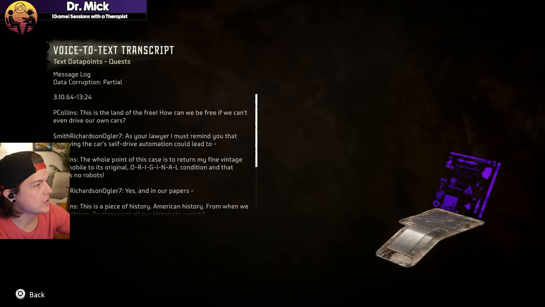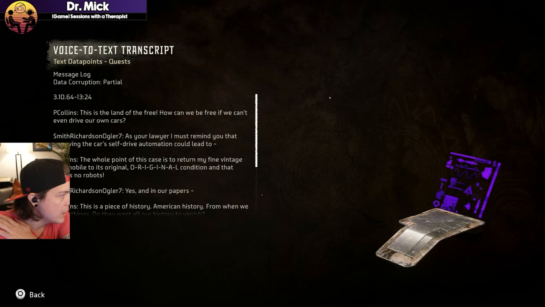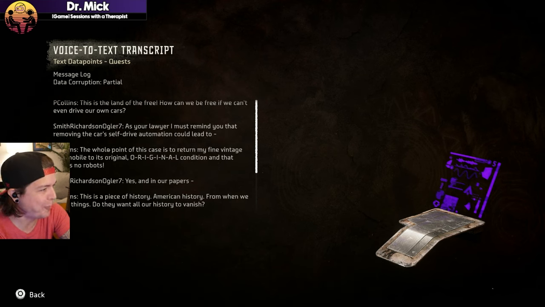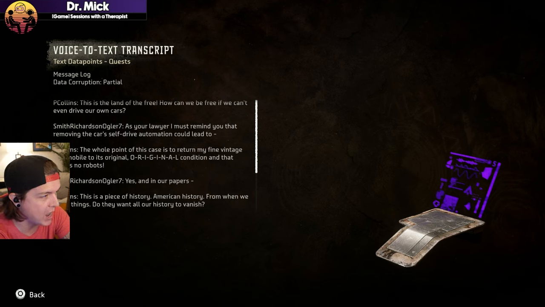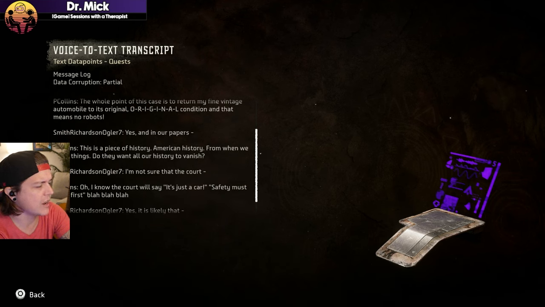Voice to text transcript, message log, March 10th, 1:24 p.m. This is the land of the free. How can we be free if we can't even drive our own cars? As your lawyer, I must remind you that removing the car's self-driving automation could lead to... The whole point of this case is to return my fine vintage automobile to its original condition, and that means no robots. Yes, and in our papers, this is a place of history, American history, from when we made things. They want all our history to vanish.